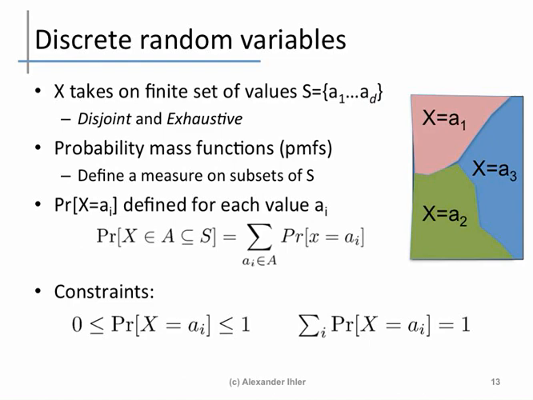And these have a few constraints. The probability of any given outcome must be greater than or equal to 0 for the same reason as before. They must be less than or equal to 1, and the sum over all possible outcomes must be equal to 1. So this tells us that the probability of all outcomes totally must be 1, and all of them must be positive.